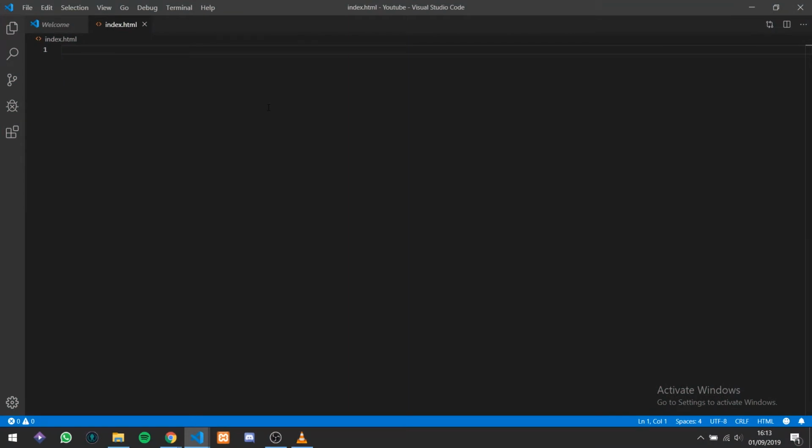First thing you need on your document is the doc type declaration. Just open this. Doc type. The doc type HTML declaration must be the very first thing in your HTML document before the HTML tag. It is an instruction to the web browser about the version of HTML you are using. So right after that we need to open the HTML tag.